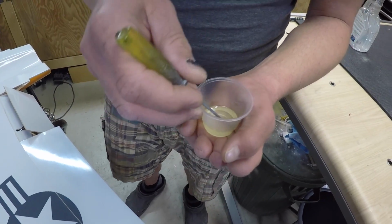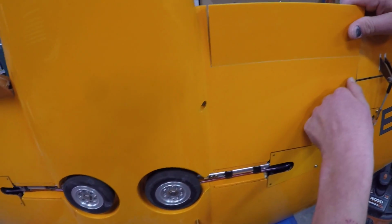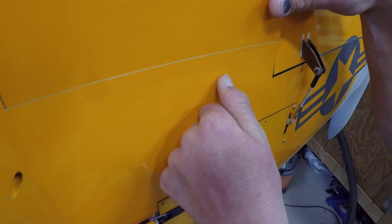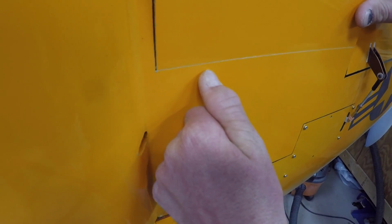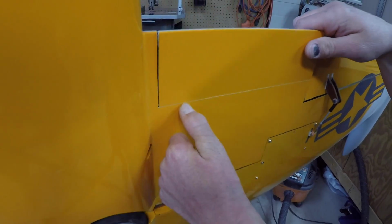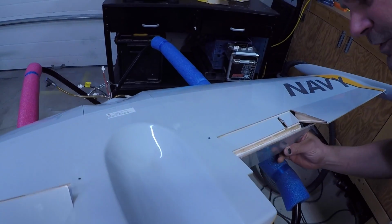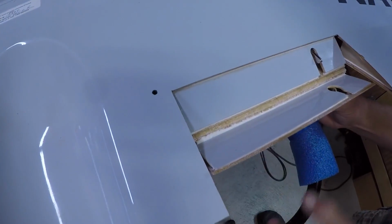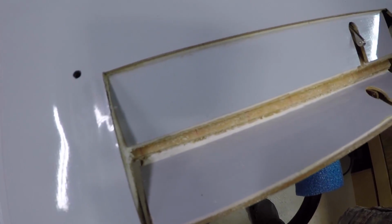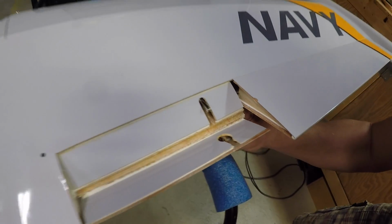Okay, so that's all set up and ready to go. It's going to be hard to pick up on camera, but basically the delamination starts at this point, works its way at an angle, and comes all the way over here. So we've got almost the entire surface to re-glue. And if you look at this side, you can see the crack starts right there and works its way all the way over to that side. So we've got the entire joint to take care of.